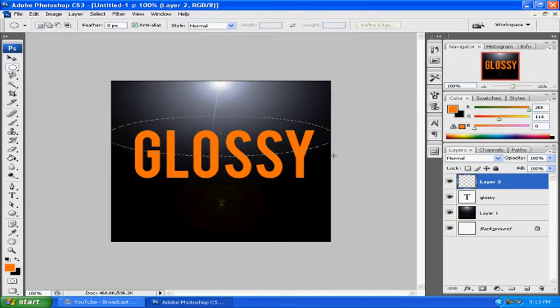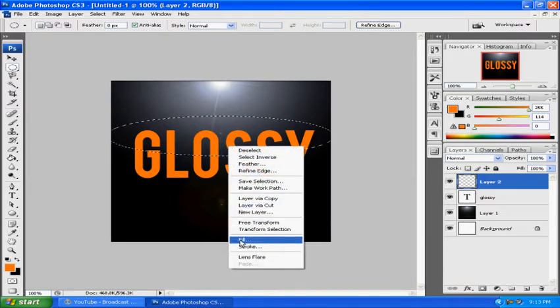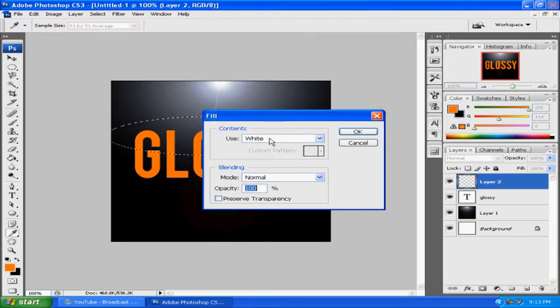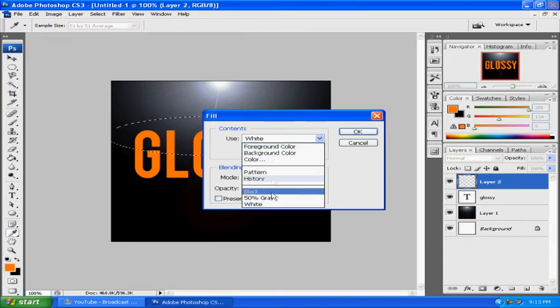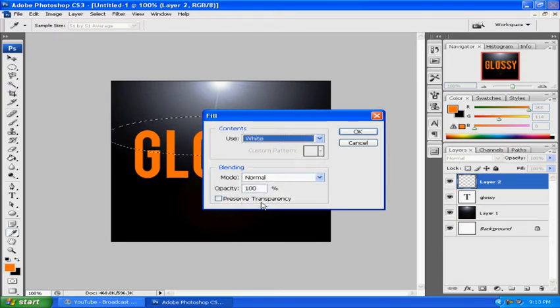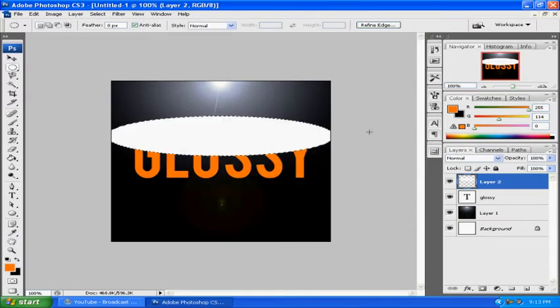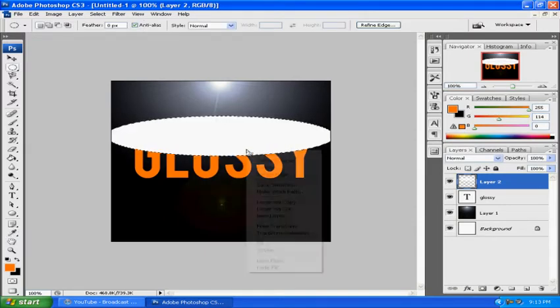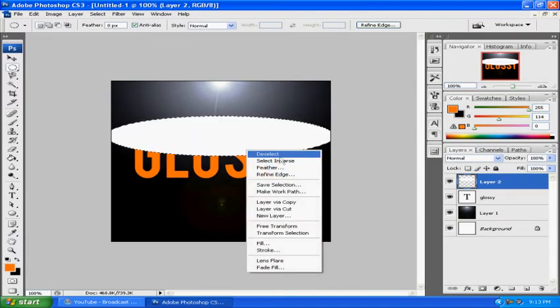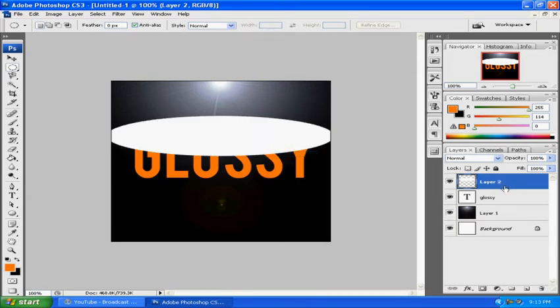It doesn't matter if the marching ants are above your text too. That's not going to bother it when I'm showing you what we're going to do. So that looks about good, covers about half my text all the way. We're going to right click on it, and go down to fill. As you can see, the contents is already set to white, and that's exactly what we're going to do here. Then click OK, and right click on it again and hit deselect, which is the first option on the right click.